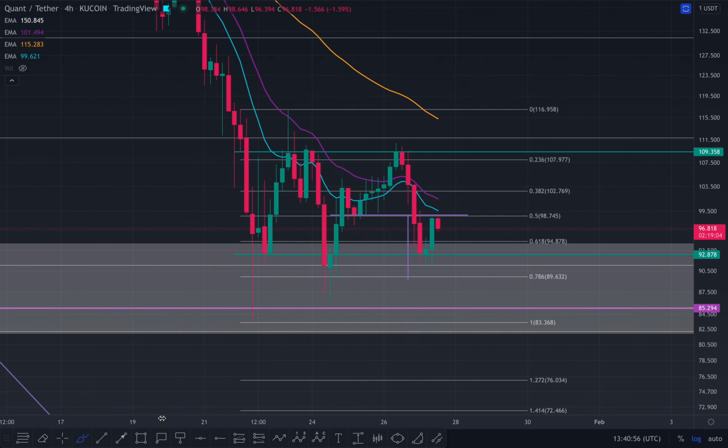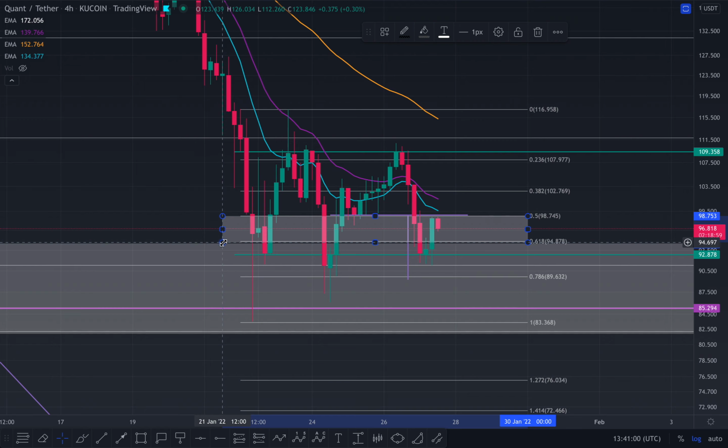Now one positive is you've come into this golden pocket right here and you're holding it as support. You've actually come down below it on 3 separate occasions, and this time we're now inside of it. So yes, when you're coming down, you're looking for support either on the top or the bottom, but when you're inside it, you're stuck now in consolidation, where the top of the consolidation period is resistance, and that's why we should actually see continuation down, and the bottom is support.